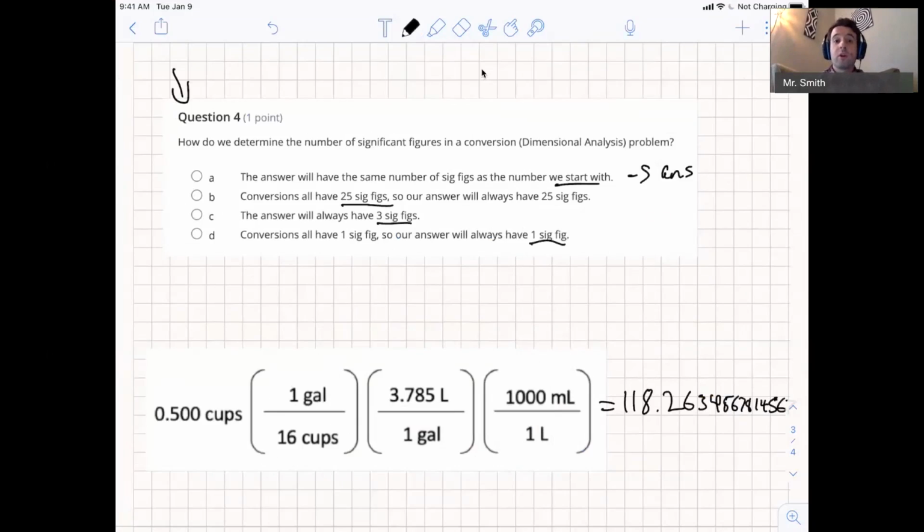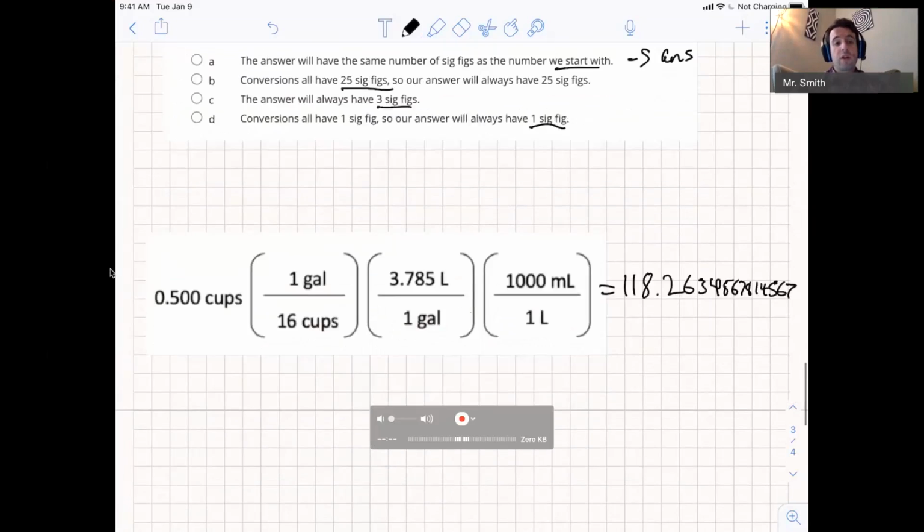And some of the problems on the homework also kind of are trying to get at significant figures. So, for example, this is one of the problems on your homework. You'll have to convert half a cup into milliliters. And so you'll notice that all the math looks the same, where we do a great job of canceling out cups per gallon. We, of course, know that 16 cups goes in 1 gallon. If you didn't, you learned something new today.